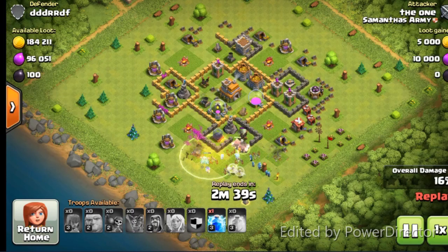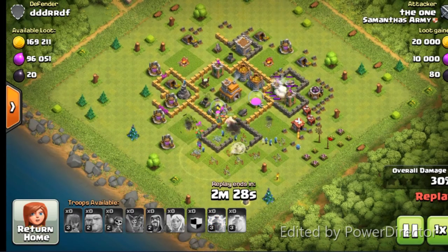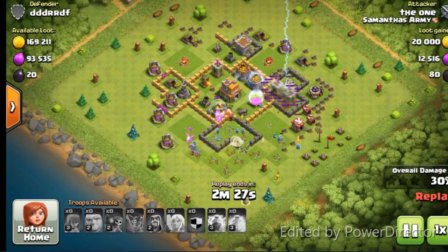Okay, so he's got those giants as tanks. He's got healers on him, and then he's got all these, what are they? Wizards. I can't believe I couldn't remember wizard. I use them all the time, and I always forget. I lose words. It just happens.